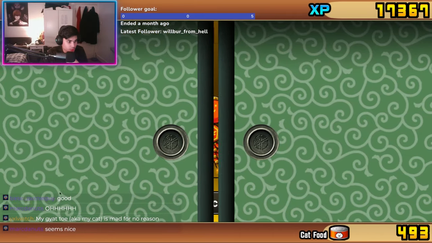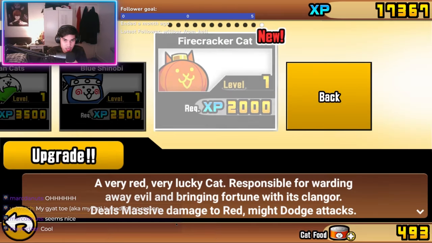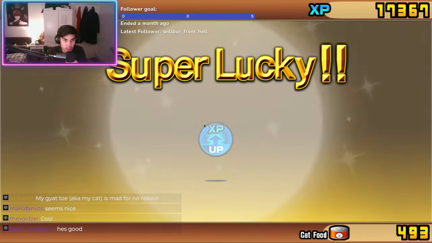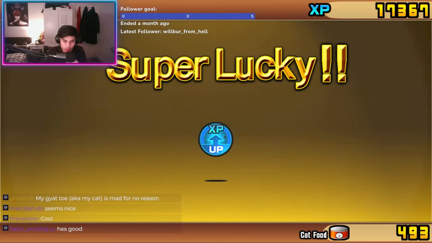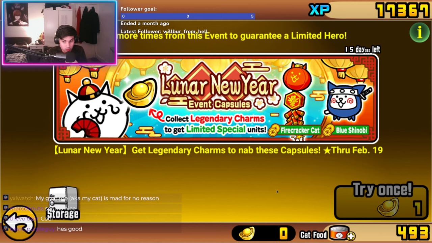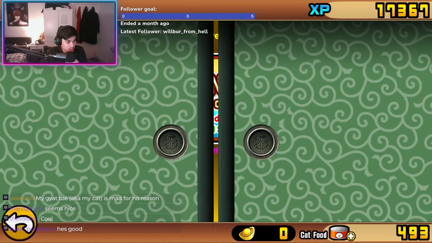Agile Bull. How you doing, buddy? Welcome, welcome. Seems nice. Hell yeah, seems nice. If he does extra damage to red enemies, I'm gonna be awesome. Super lucky. Okay, what is this? XP up cat jobs. Don't know what that means, but cool, okay. He's good.